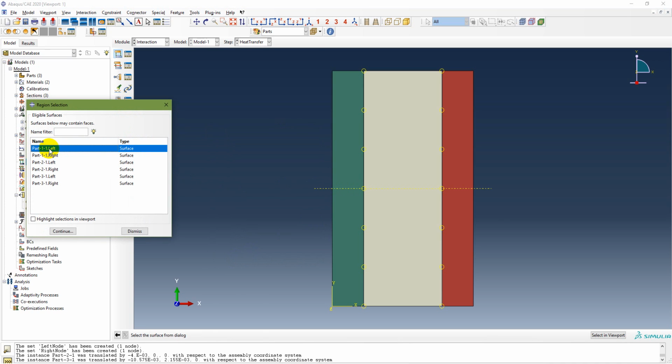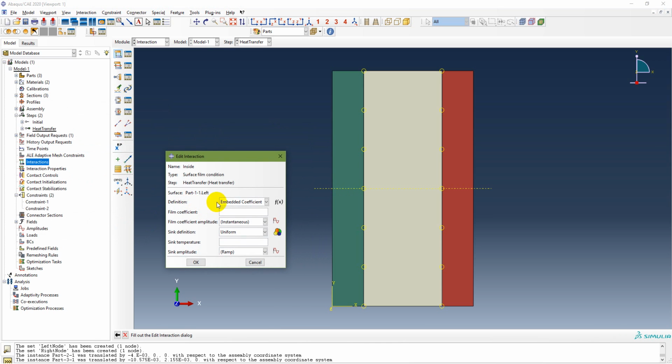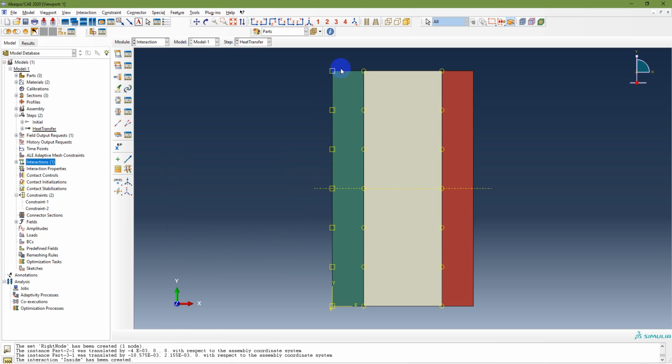It asks which surface, so part 1 left surface I am going to select. The film coefficient at inside is 10, and the temperature at inside is 20. Okay, and you can see that an interaction is being developed.